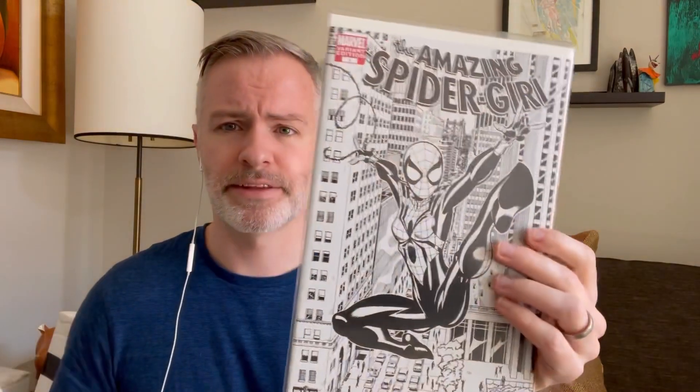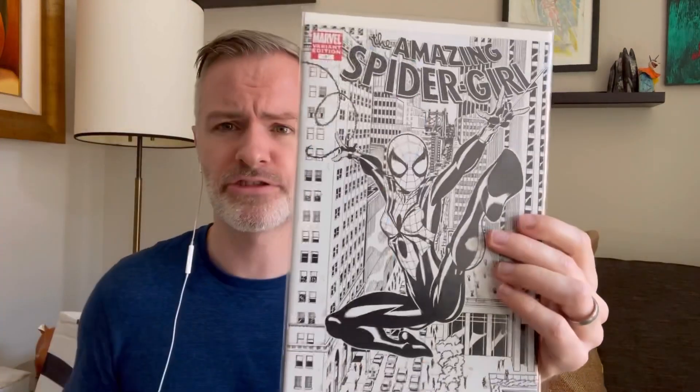There are a lot of great chunks of storylines and series in these boxes — about three or four boxes. I did some condensing because they weren't completely full. There was a great set of Amazing Spider-Girl books, including Amazing Spider-Girl at the End number one, issue zero, and issue one — the black and white variant.